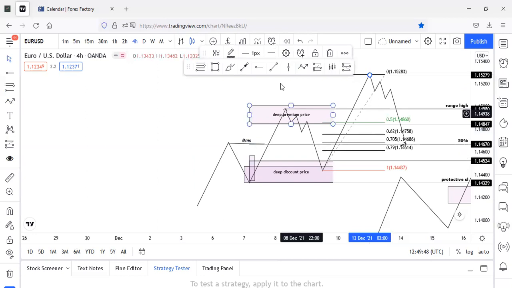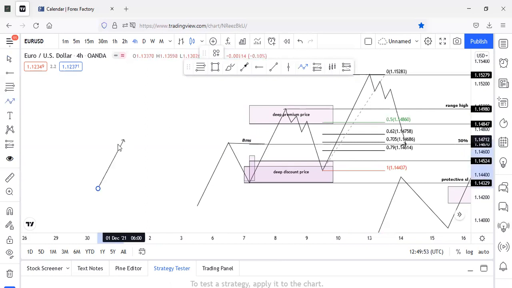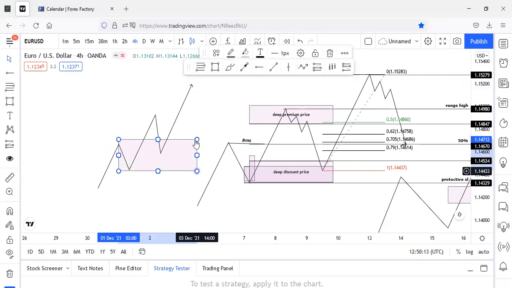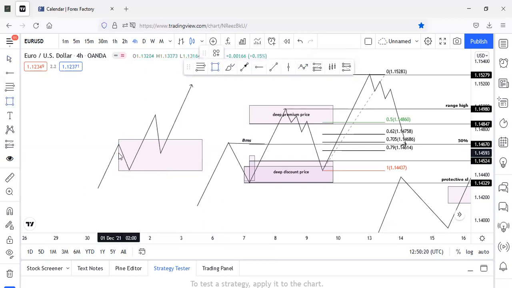sometimes the market might not get to the deep discount price. You just have something like this. Okay, I pull back, then the market just gets back here, but it is still within the discount below 50%. So the market might not get to the deep discount price. Let's say I can actually mark my 50% level often because I've been doing this for years now. So this is my 50% level. So I know the market might not get to the deep discount price.